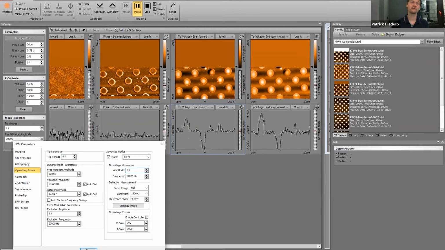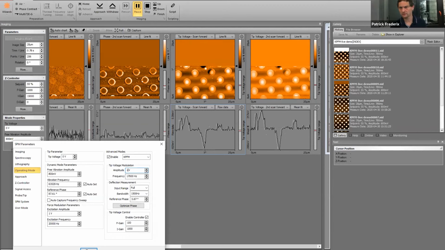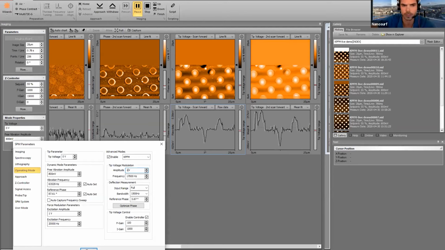Of course, the cantilever needs to be conductive. It needs a conductive layer on the front. And whether that is a gold layer or a platinum iridium layer or a platinum silicide or conductive diamond-like coating, that's all possible. That should not really matter a lot for the KPFM data. Is the holder part of the mode kit? Yes, it's part of the standard conductive mode kit. Okay, so if you buy that, you basically have everything you need. Yes.